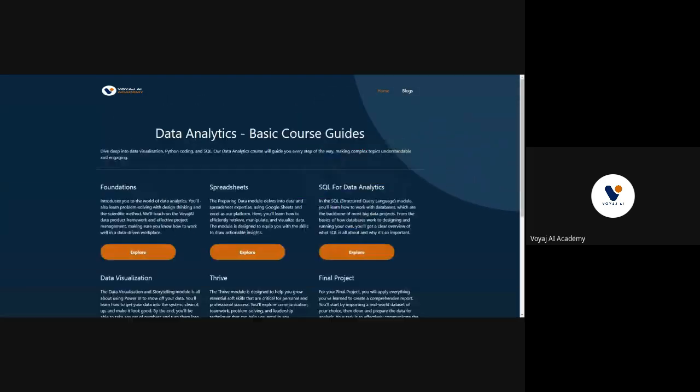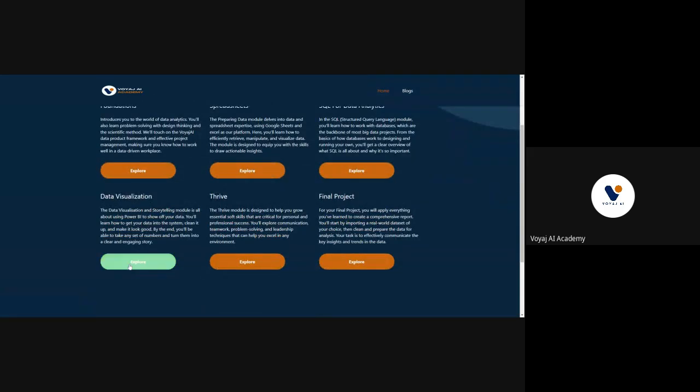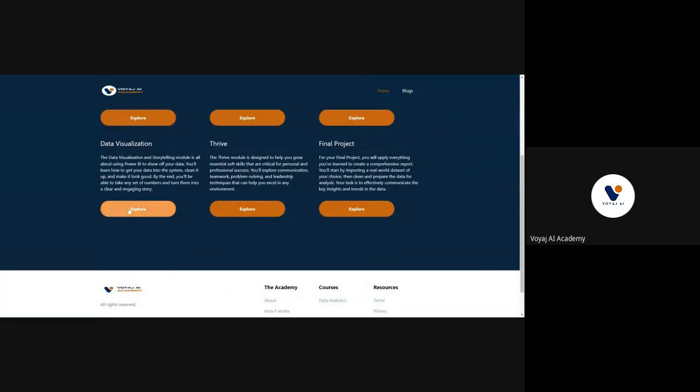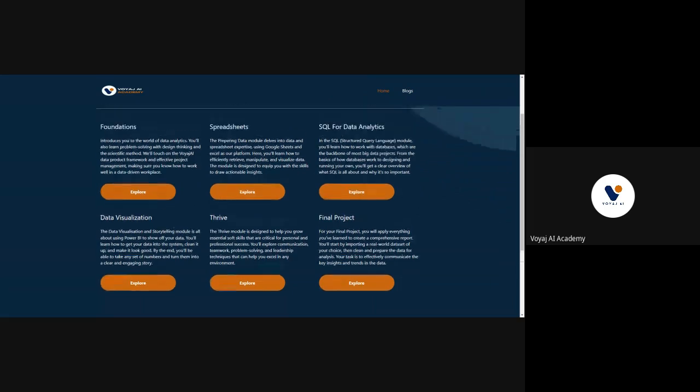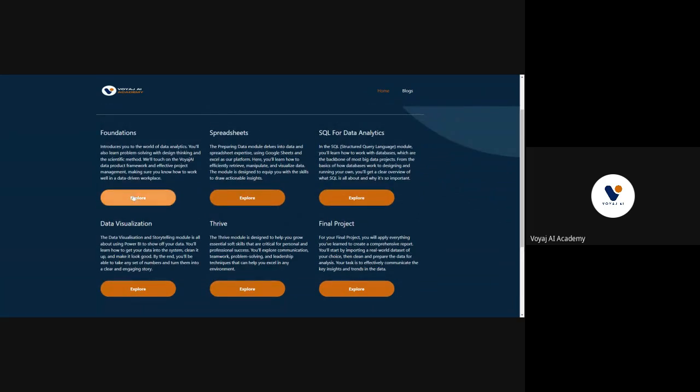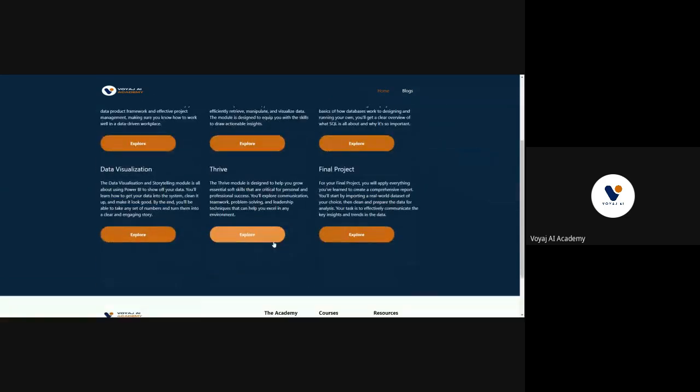And when you're done with that, you can proceed to data visualization. So data visualization is not open yet, right? Because you guys need to be done with all this step by step, one after the other, before you come to data visualization, before you come to Thrive or the final project. So your Thrive is going to be open from week 4.